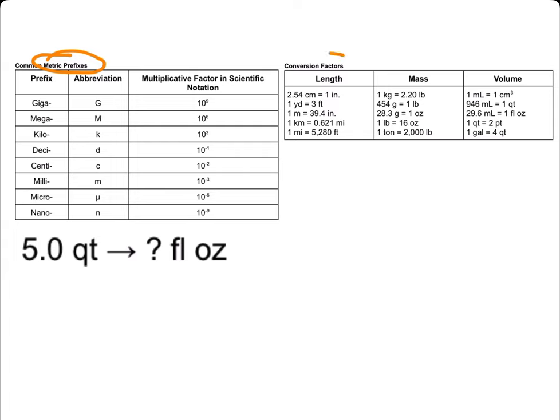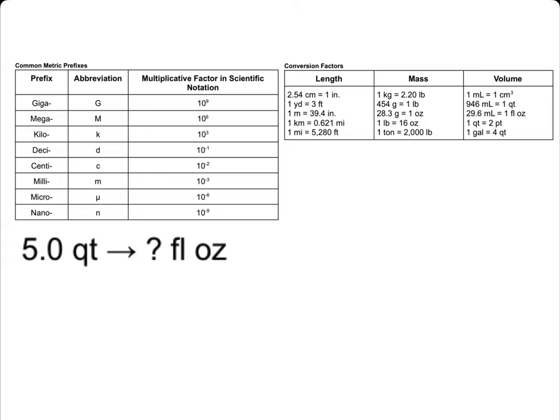And then there's going to be some form of a table that has conversion factors or the English system. Now, this table is usually given to you on a test or an exam. However, it's a different version. Sometimes the table is large, sometimes it's a very small table, sometimes it's just the actual conversion factor that you need. Nonetheless, this is a table you don't have to memorize, but you have to know how to use the numbers in your conversions. Let's take a look at the first example.